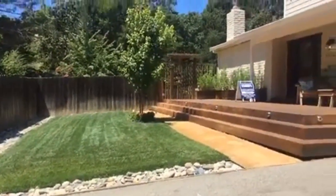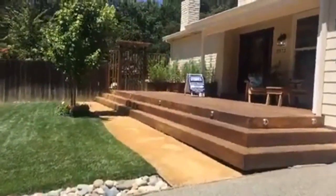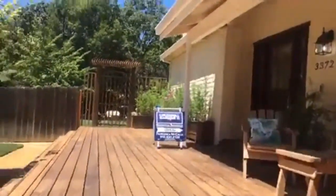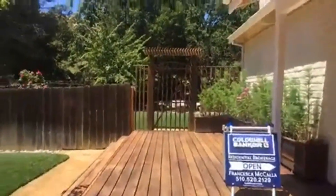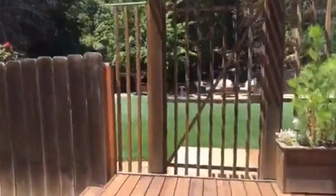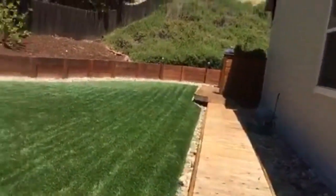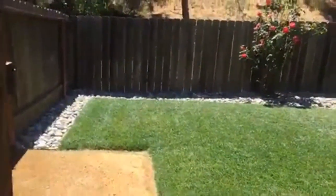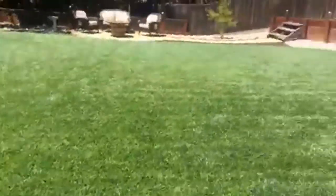The first time I drove to this home and saw the grass, the color was so perfect and uniform that I actually thought it might have been really good artificial turf, because it just looked more perfect than anything I've seen in such a long time. We've got this little area here in the front yard, and then here in the side and backyard we've got a fantastic flat area. Take a look at this — this is just gorgeous.